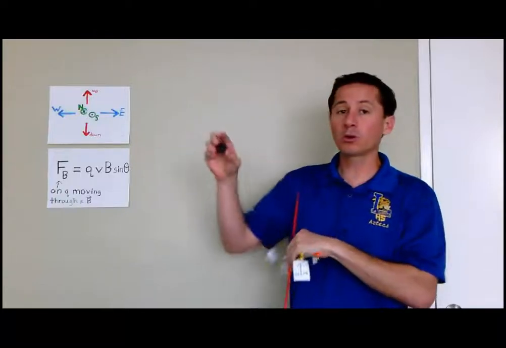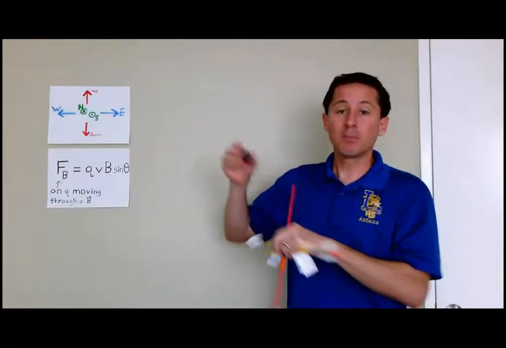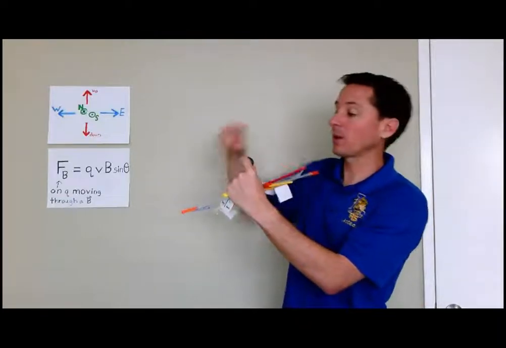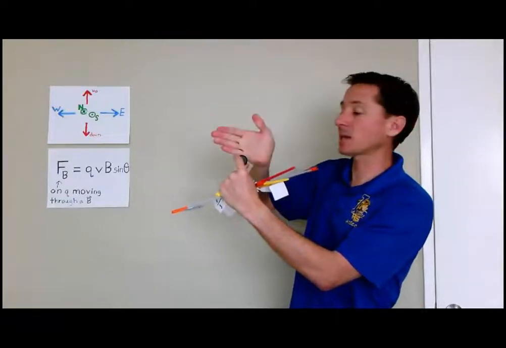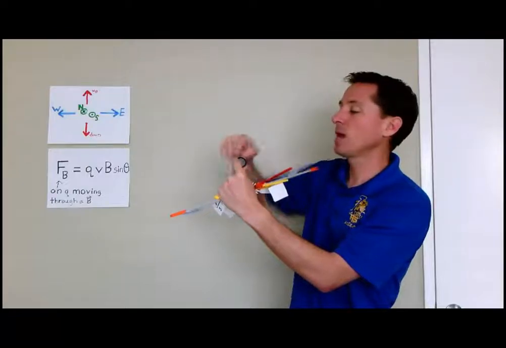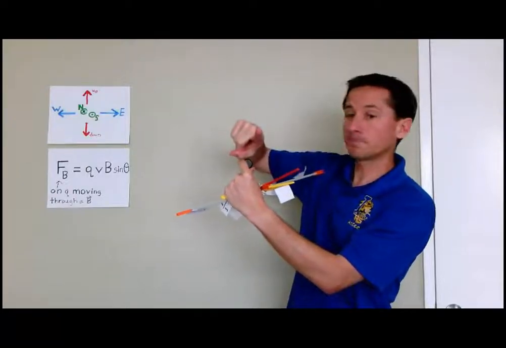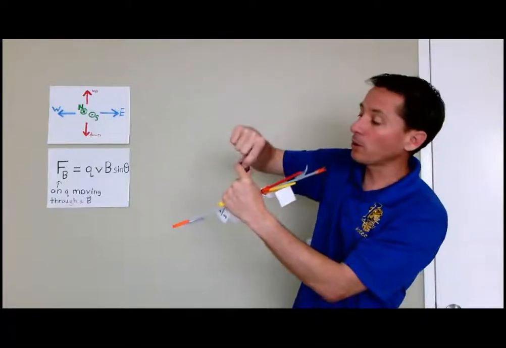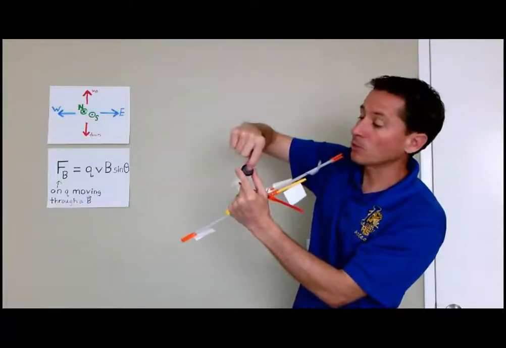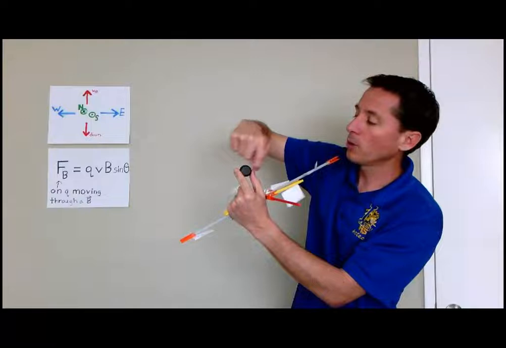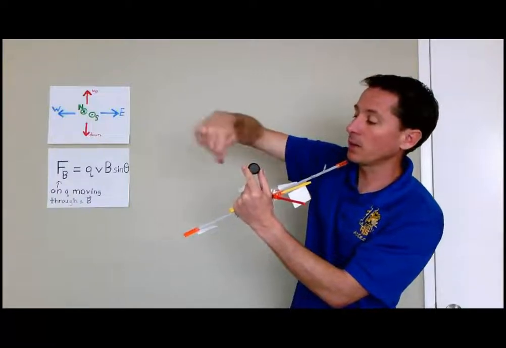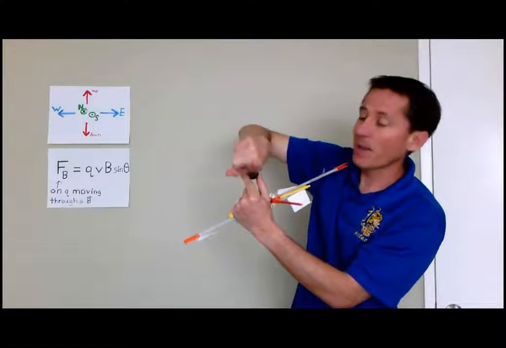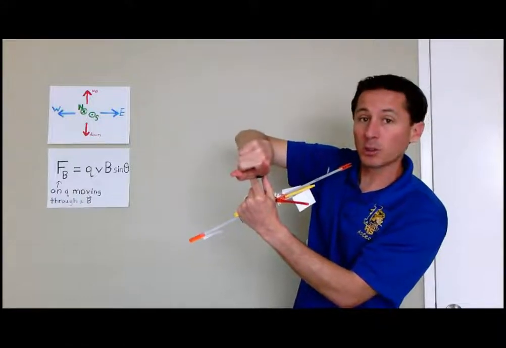A north pole creates a magnetic field that points, the man has decided to have the magnetic field point away from the north. So the magnetic field lines are coming this way towards the south, the back side of the magnet, if the back side were the south. And if this is the north, they would be pointed this way, okay? And they would actually loop around this way. But if we're very close to this, they're pointed right close to the middle here of this north pole. It's zipping by right this way through the middle, through the center dot there. Then the magnetic field lines are pointed this way, which is towards us.